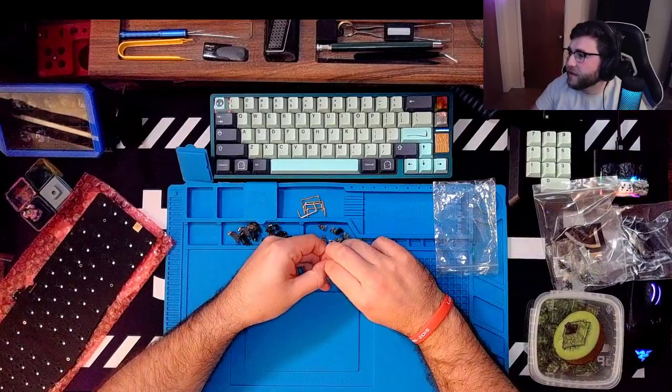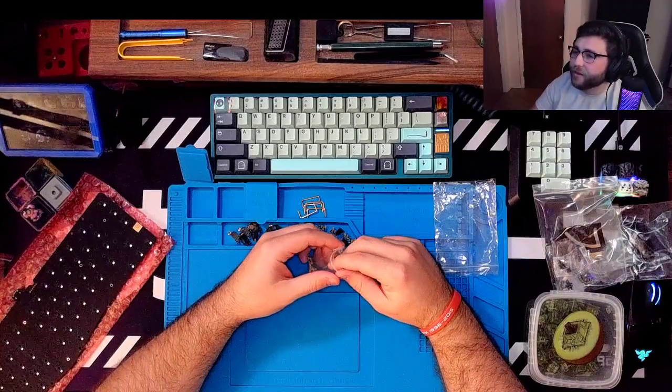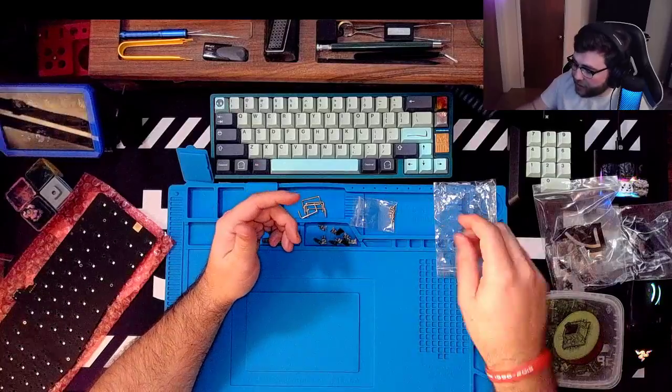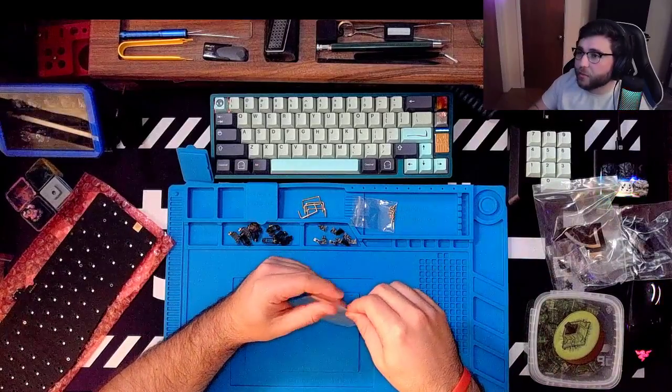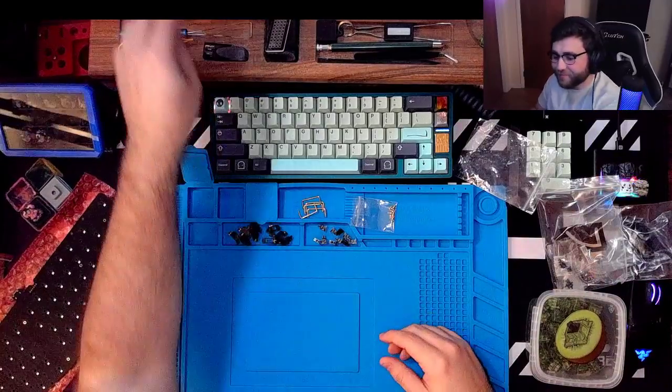Oh, there's an acrylic one? I do love acrylic. I have 3 acrylic boards right now. I have my Tofu, which is solid acrylic, and then 2 layered acrylic boards from Kbdfans. I do like acrylic.